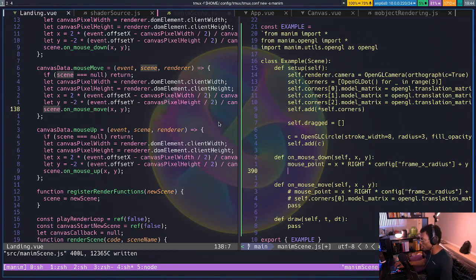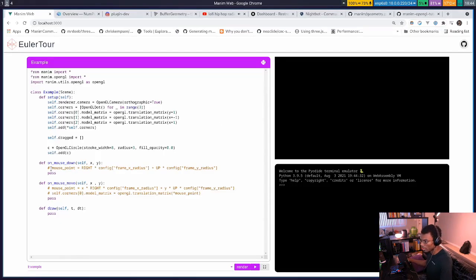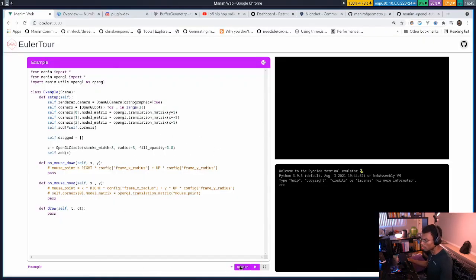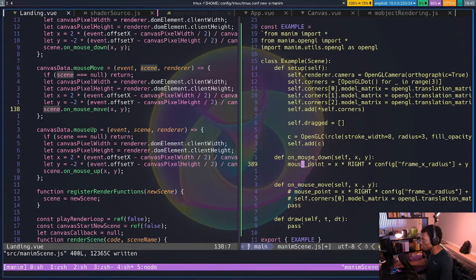This is a little annoying because I don't have any of the utilities that I normally have for Manim. Like what I'd want to do is, if this mouse point is sufficiently close to the center of one of the corners, then I'll consider that one, that's going to be the new dragged one. But the only way I can get the center of one of these is by checking their model matrix, I think.